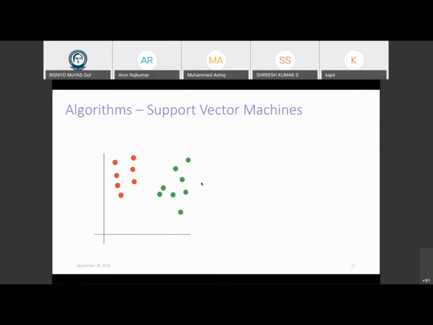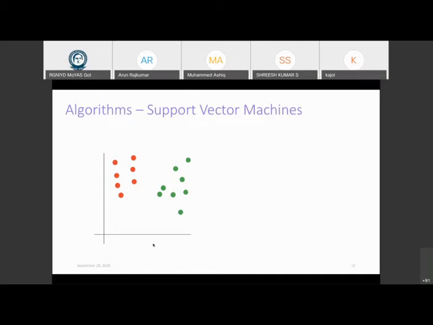So let's say we try to plot the points of everybody in our data set, people who were given loan and people who were not given loan, right? And the data looks like the following. So in the picture that you are seeing, the green people were given loan and the red people were not given loan, let's say. So now you have to somehow throw away the data points, but retain only the most important information from this data, so that you can make new decisions for new people who come later.